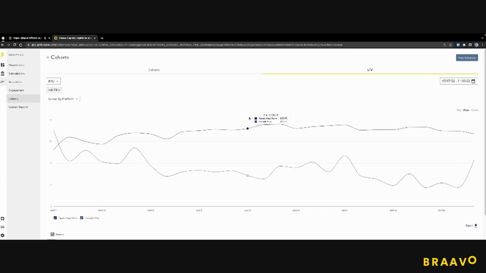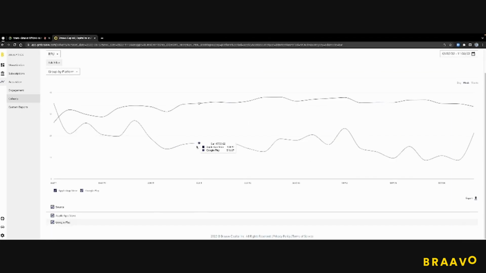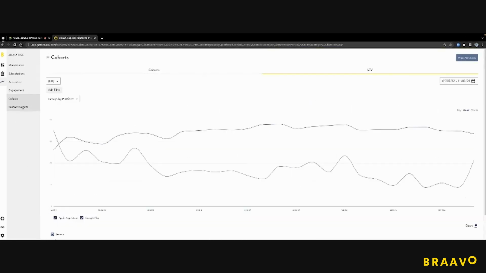Yeah, absolutely. And going off of that, the data and the metrics that you're seeing in the Braavo Analytics are all data that is being pulled directly from the source. So down here, you'll oftentimes see source: Apple App Store, Google Play. We're not pulling data from a third party and then pulling it into the Braavo account, where, because it's a third party platform, maybe the data is not quite as accurate. We are only pulling direct from sources, and that gives us the most accurate data possible. So you can always expect some pretty accurate data.